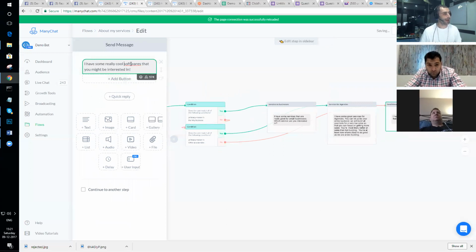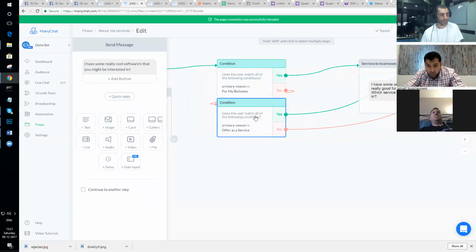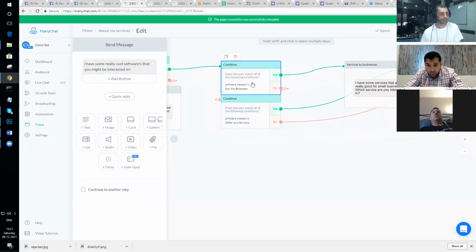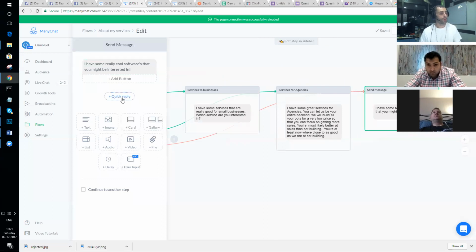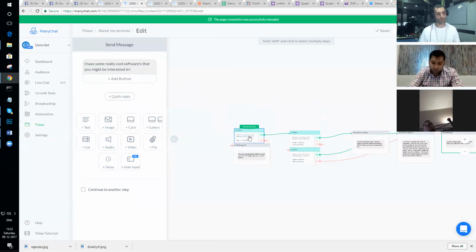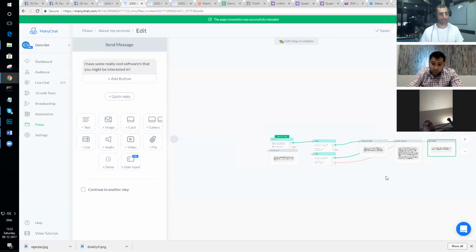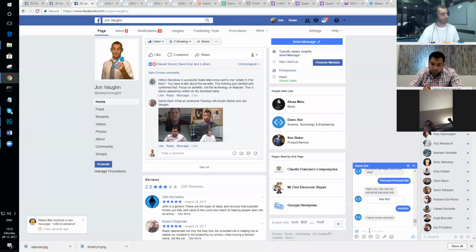So now if you haven't filled out my segmentation, and I don't know if you are interested in offering this as a service or as a business, I can offer you this service, which is just some software. Or I could go in at this point and ask you, what are you interested in? Are you interested in offering this as a service, or are you interested in this for your business? And then I could store that information and route you back to the beginning so that you can get the correct thing. All right.